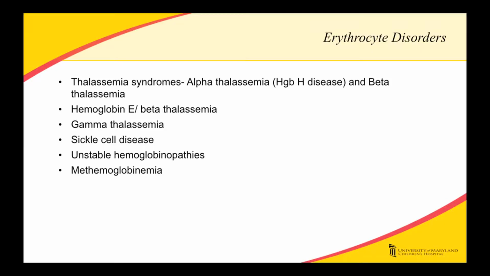So usually we see those patients, see what their hemoglobin level is, and then we look for which variant it is and make sure that they don't have co-expression of another sickle cell or hemoglobin E or thalassemia that goes along with it. But if it's FAV, then it's probably a trait. We do like to see the trend in the patient to figure out how to help them out. And then methemoglobinemia. I just had a case of that. I trained in West Virginia where we have well water, and there was a baby that we treated with methemoglobinemia.